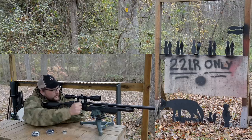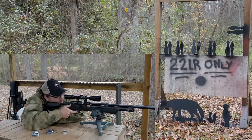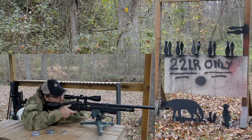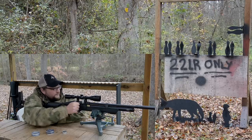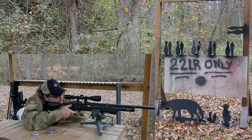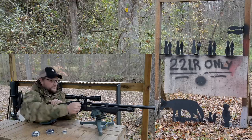I'm missing just off the right side of that thing, like a dummy. Let me hold over a little bit more. Got a little bit of wind. I don't know if that really mattered much at 50, but maybe. Yeah, let me hope for wind here. Yep, I saw that pellet drift over. Let's see, let me hold a little bit more. Yep, right off the right edge, and that is definitely the wind.